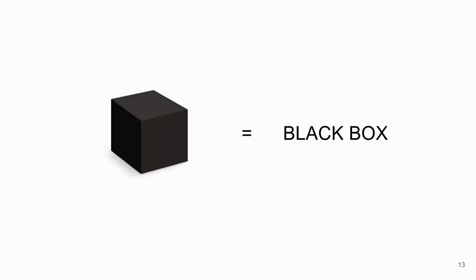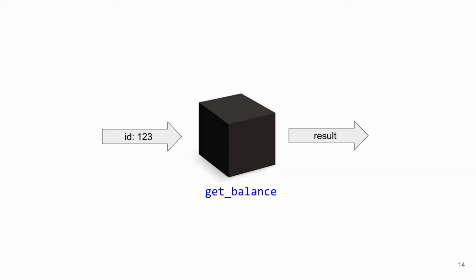The third concept used in programming is black boxes. Black boxes are what make computer programs powerful because they are the building blocks of complex programs. We can make our own black boxes, or we can use what other people have written. Let's say we wanted to retrieve a customer's account balance. We'll use a black box to get the balance by giving it an input. In this case, a customer ID on the left, and then it will give us a resulting output on the right.